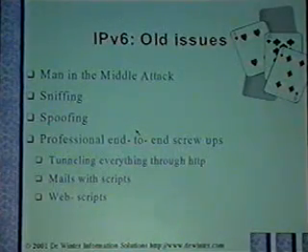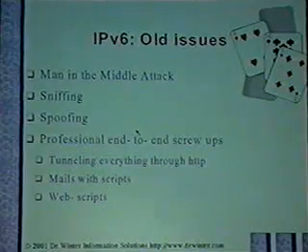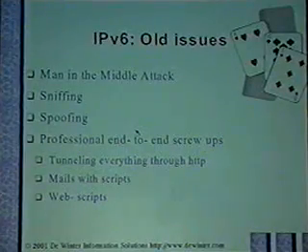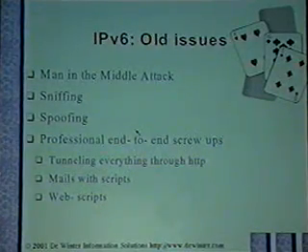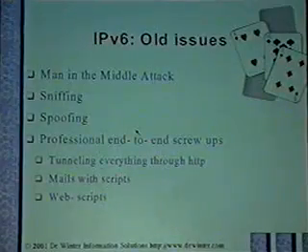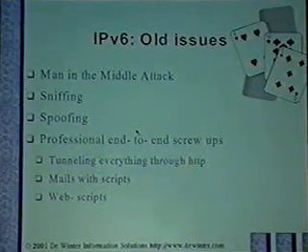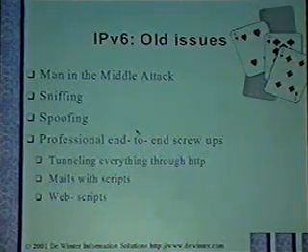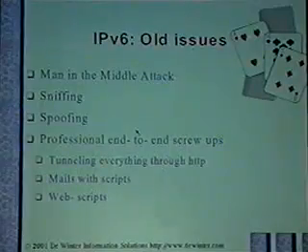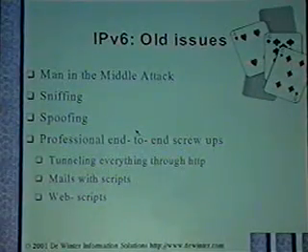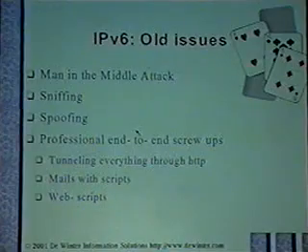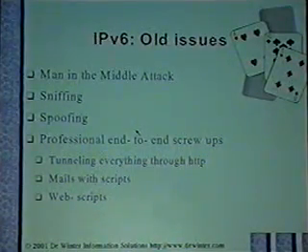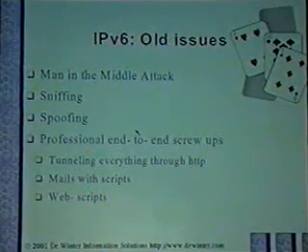Some cards on the table on the old issues. The man-in-the-middle attack. Well, I have to admit, IP version 6 is really optimized for a man-in-the-middle attack now. You can do so many nice things within the header to make it flow your way. And if you think authentication is going to solve the problem, no, it's definitely not, because it's just a header sending a signature. The signature is over all the data they think, but that's definitely not true.